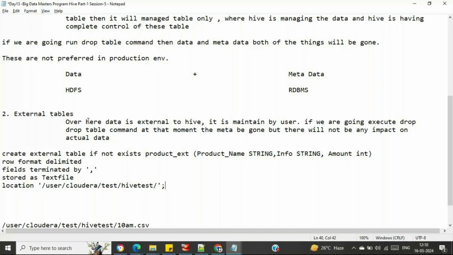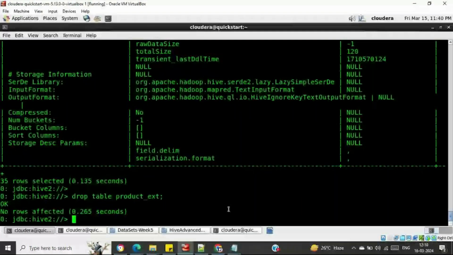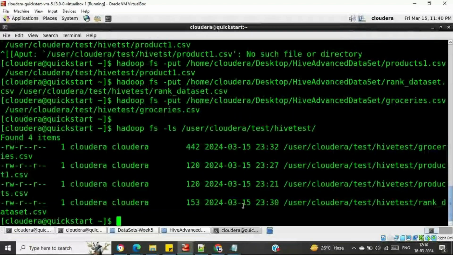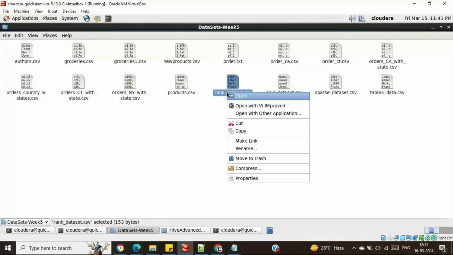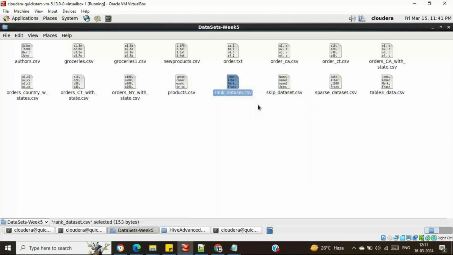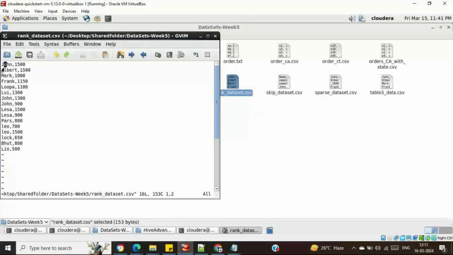First, let me try to drop these unwanted files, and at this moment let me try to create the schema based upon the rank file. Let me check the rank dataset. So vi, and it is having name and amount.